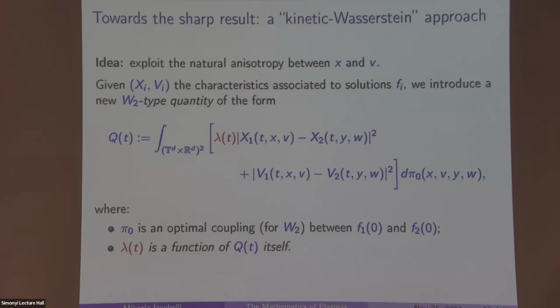That means, because you can factor lambda outside of the integral, you have to invert a certain function. Exactly. So you have to be in a certain regime, because otherwise the formula for Q is not invertible. Is that the point? Exactly. And also you have to stay in a regime where the Q is controlled somehow. But this Q is really the optimizer, right? Yes, the pi 0 is the optimal coupling at time 0, and these are the characteristics associated to the equations. So pi 0 is the optimal coupling at time 0? Yes, exactly. And these are the characteristics at time t.